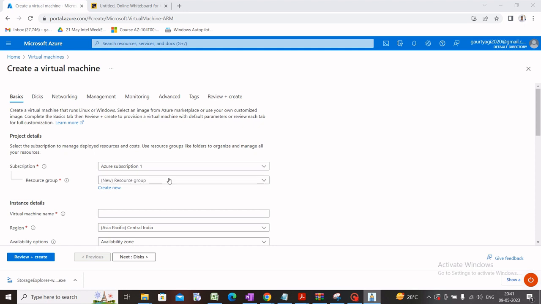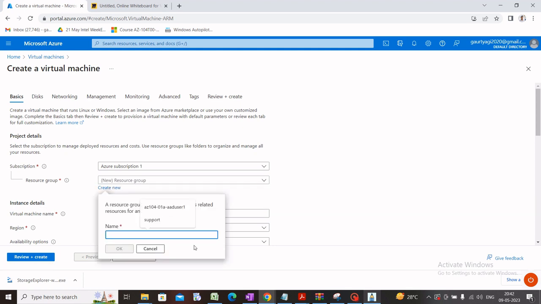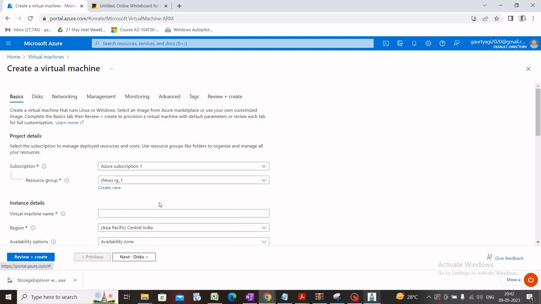So if we have any kind of resource group, we can select it over here, or if we want to create it, then we just tap on create and we can give the name here like this. So it will create a resource group like here, and we can just review and create.